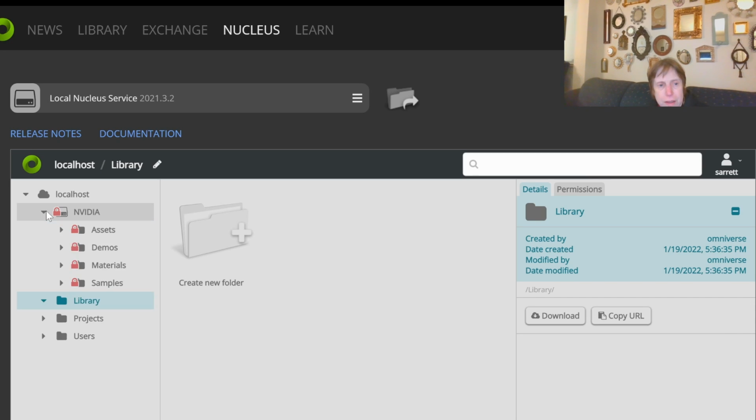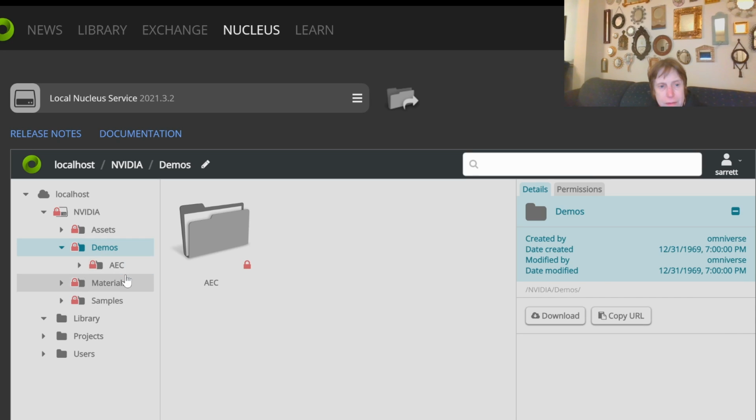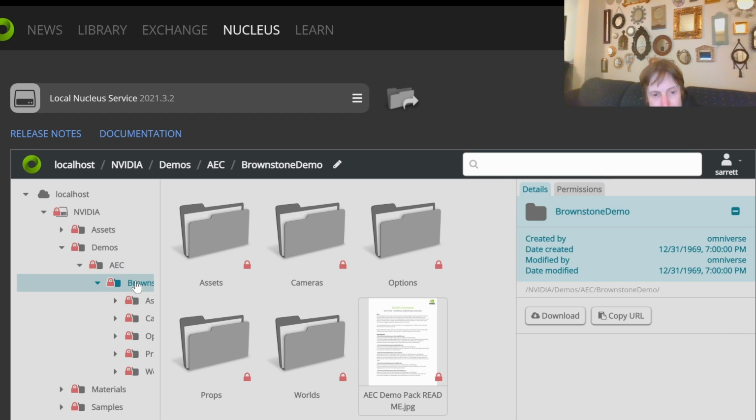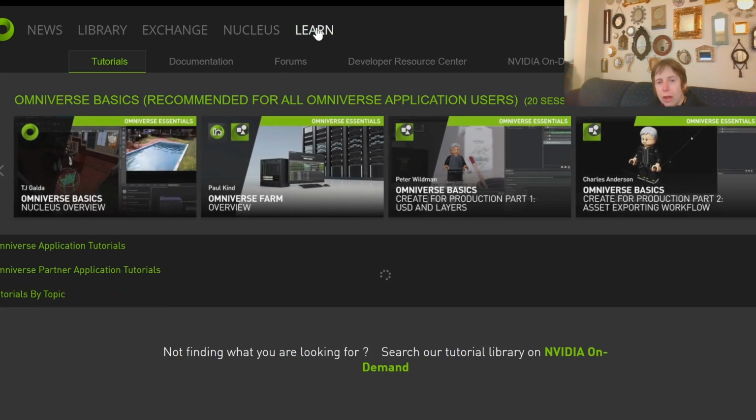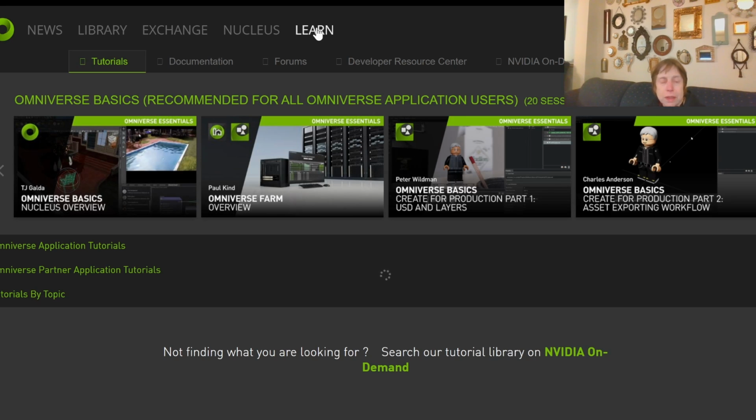And the Nvidia is different stuff that you can get, like this demo here. I got a brownstone demo that has different things that you can download, and then you can play with it. So you can learn, and again, learn like we talked about.